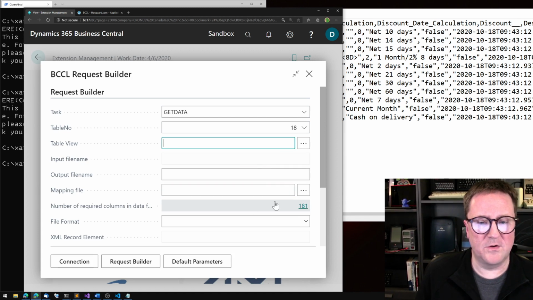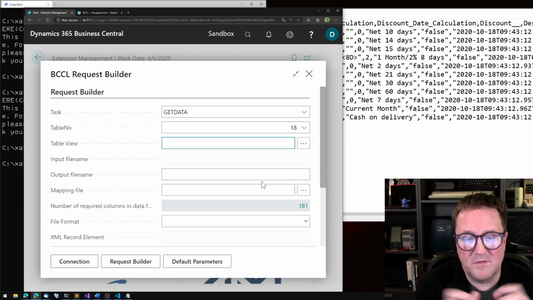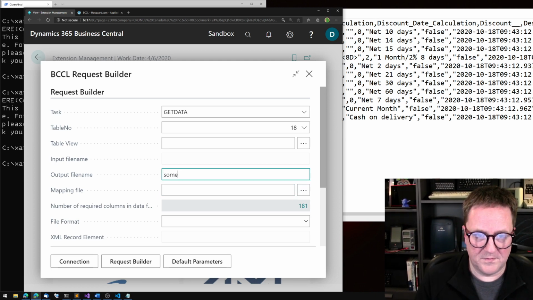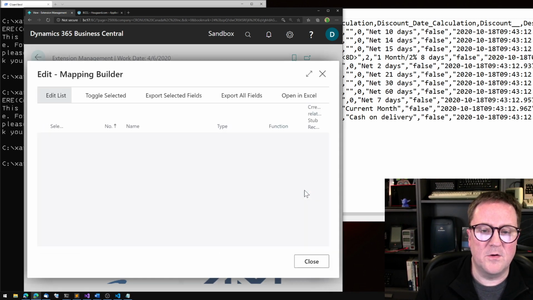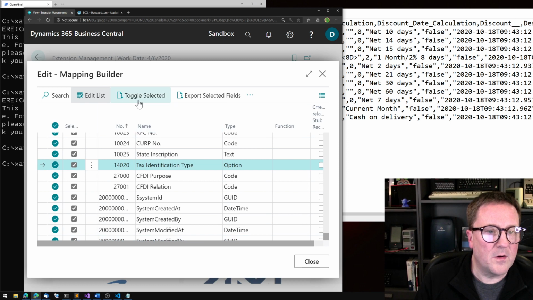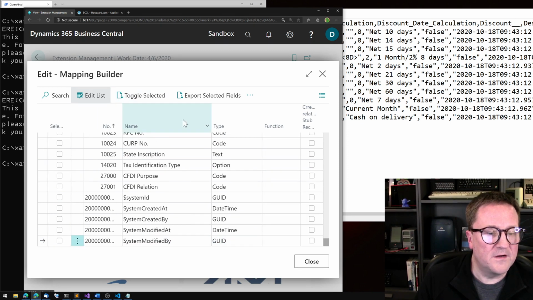So what I can do is actually, and the concept in BCCL language is called a mapping file. So some customers, CSV. So I can go in here and then I can figure out what fields I actually want.